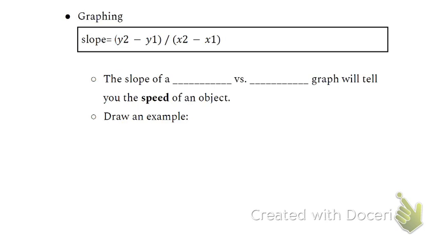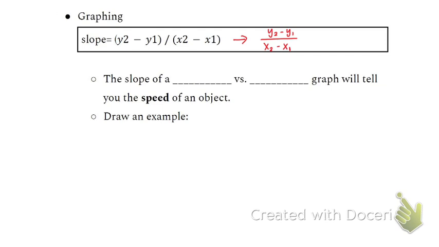We're gonna go back to speed and acceleration on this next page and talk about the things we did with graphs. The way this is typed out might be a little bit confusing. This means your y numbers get subtracted and they divide by your x numbers that also get subtracted. So it is a fraction. If you put second y minus first y, that's fine. If you do first y minus second y, that's fine. Just whatever y you start with, you need to start with the same x, the x from that same point.